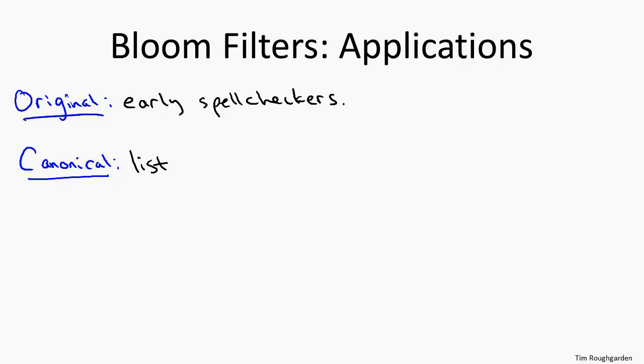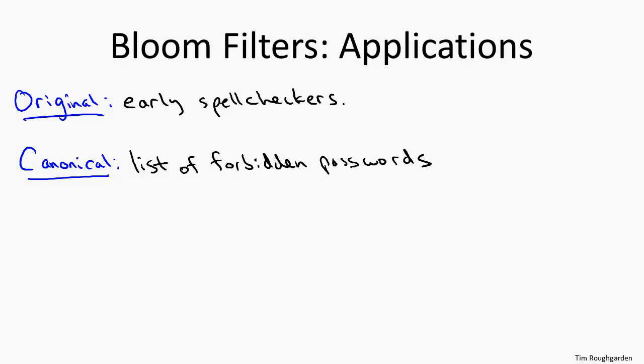Another application, which remains relevant today, is to keep track of a list of forbidden passwords. Now, why would you have forbidden passwords? Well, maybe you want to keep track of passwords which are too weak, or too easy to guess, or too common. You may yourself have used a piece of software or a website at some point where it asked you for a password, and if you typed in something which is too simple or too easy, it rejected it and asked you to type in another one. So one way to implement this list of forbidden passwords is just with a Bloom filter.